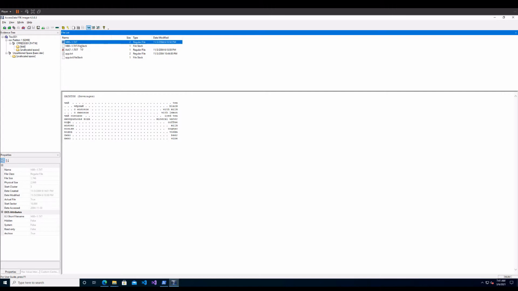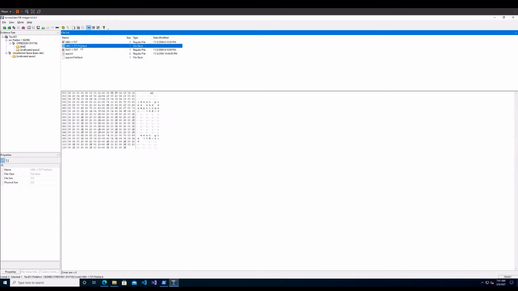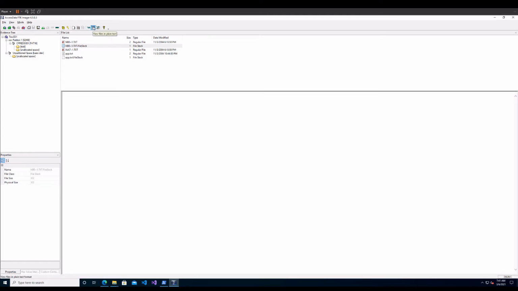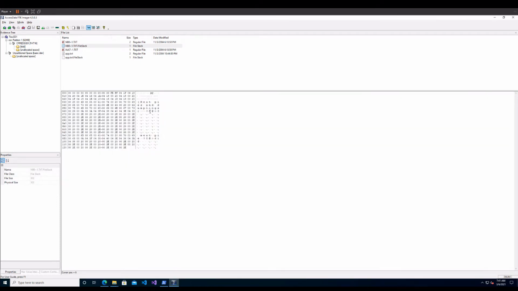Next up, we're going to take a look at the file slack for this same file. I already explained what file slack is, so if you just take a quick look at it, you can see it has meat pies and dumplings, a little bit more of that meat pies section. And in this case, you cannot convert it straight into text, so we're going to have to figure out how to decode it.